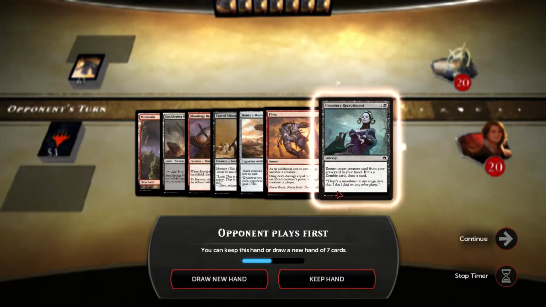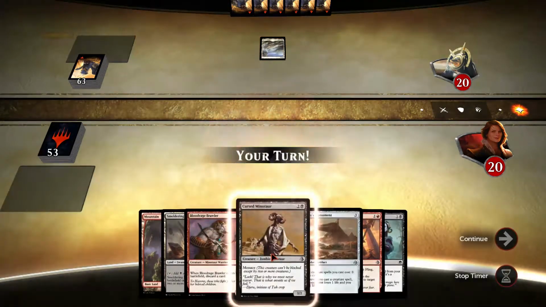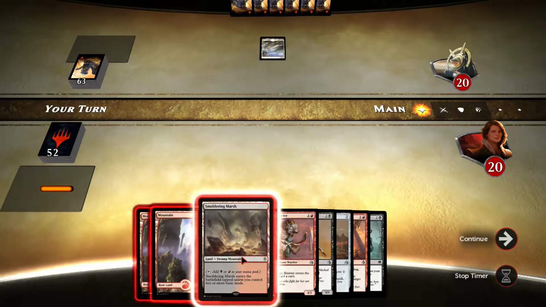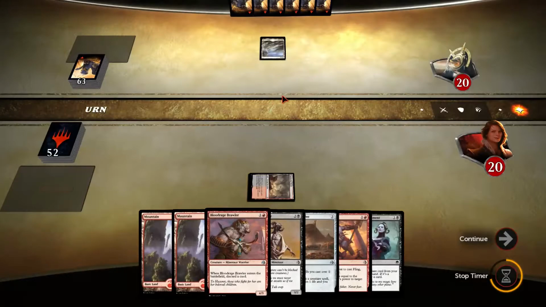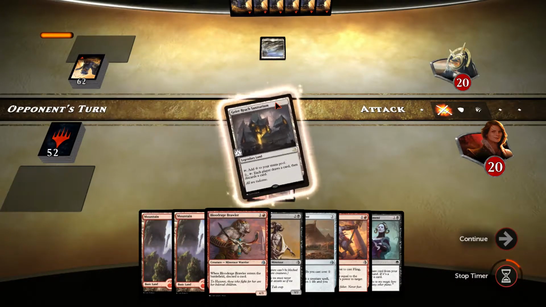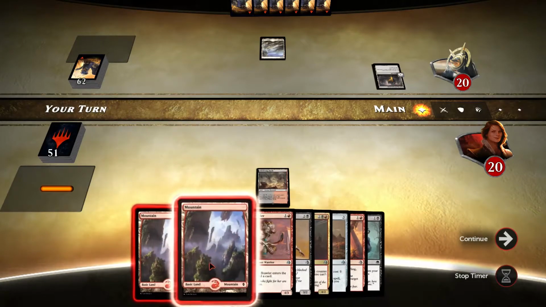I'm going to keep this because we have a turn 2 Blood Rage Brawler plus Cemetery Recruitment with a zombie on hand, and we just found another land, so this is great. So we are going to have a 4/3 by turn 2. Only thing is that we are running against white and something else, perhaps Gyre Sanitarium. Well, not entirely bad for our deck.